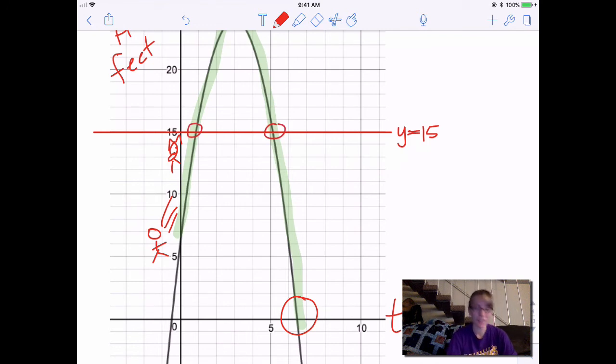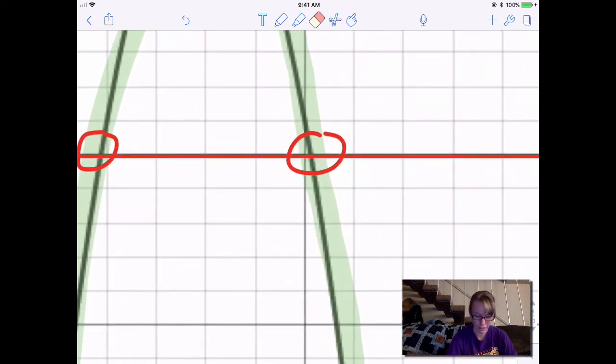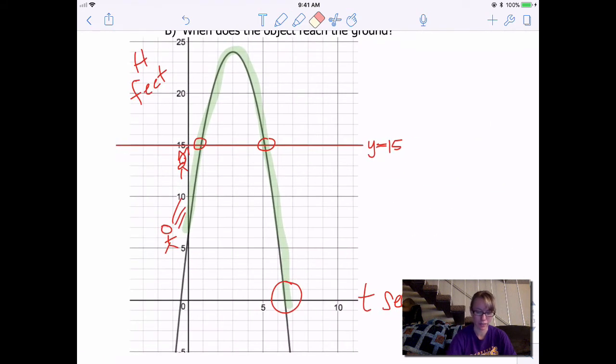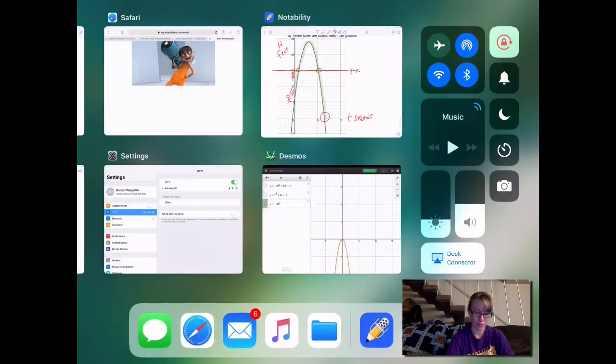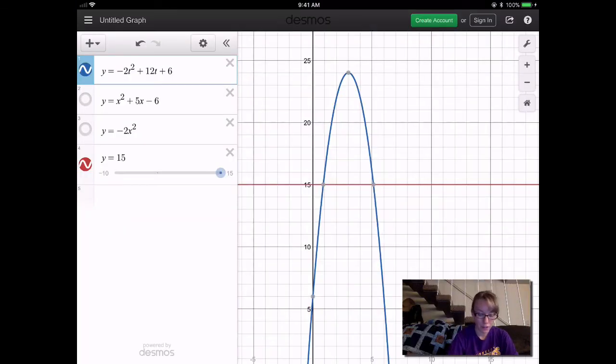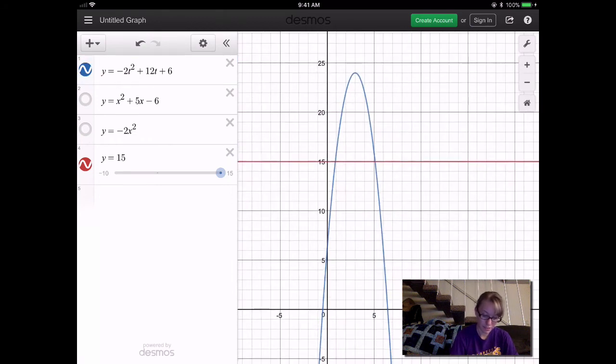And in order to look at this, I actually want to look at a graphing utility. So if you've got your graphing calculator, that'll work. We can also look at Desmos, the app. Or on a test, you could really go ahead and estimate whatever point that is. But let's go over to Desmos. Okay, so here is my graph. I've got 0, I've got the line 15, and there's my parabola.